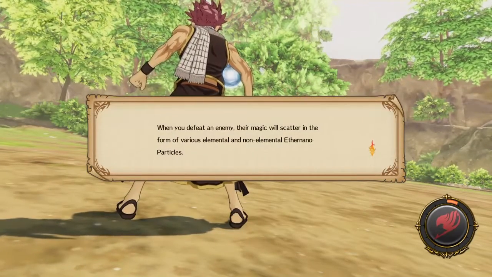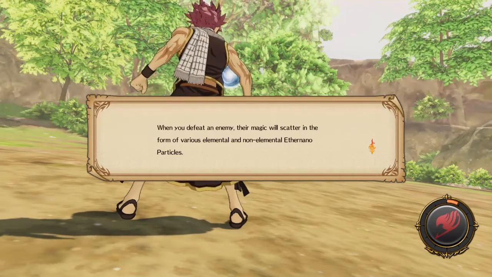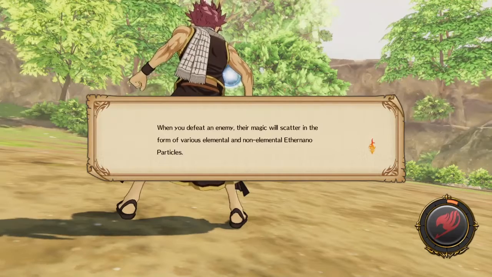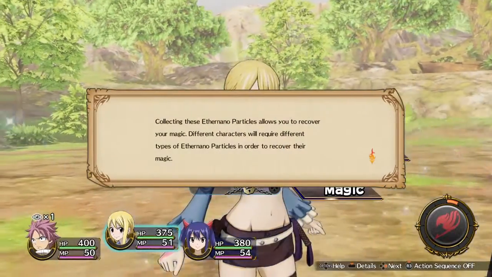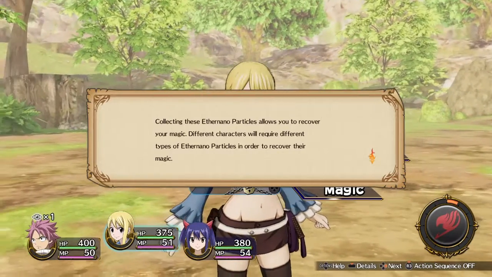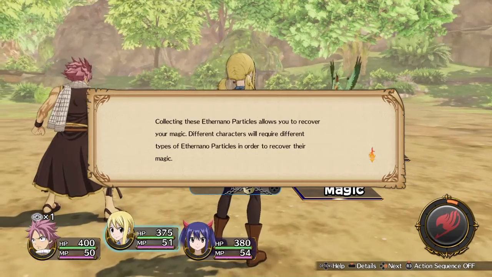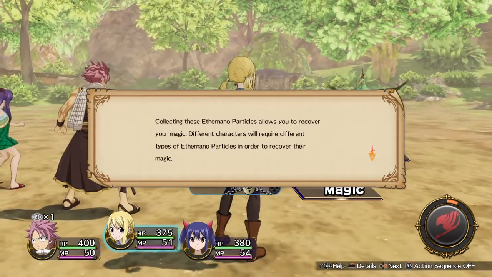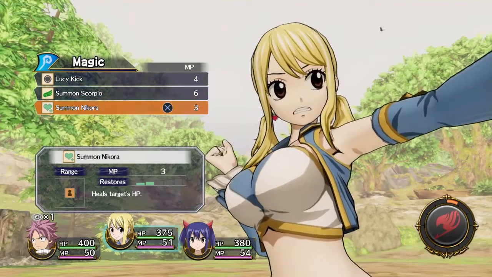When you defeat an enemy, their magic will scatter in the form of various elements and non-elemental particles. Collecting these allows you to recover your magic. Different characters will require different types in order to recover their magic. Yeah, I'm not even going to bother to try and pronounce that.